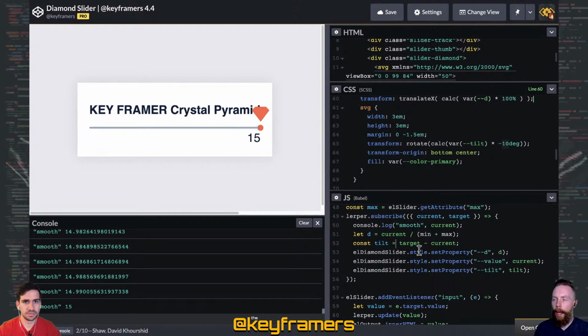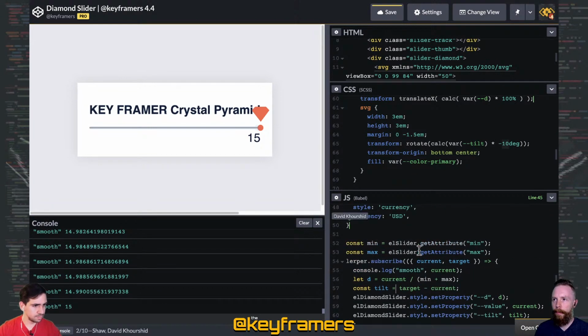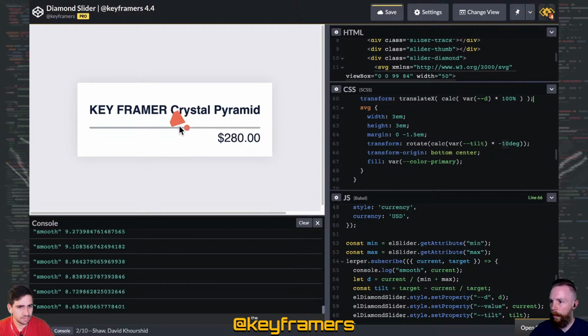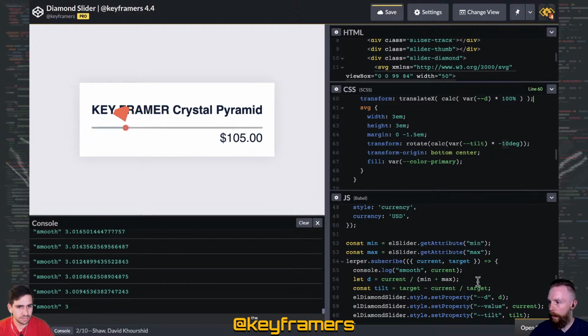Yeah, math wise, we could make that, you know, another kind of decimal value. So target minus current divided by target. No, that's.